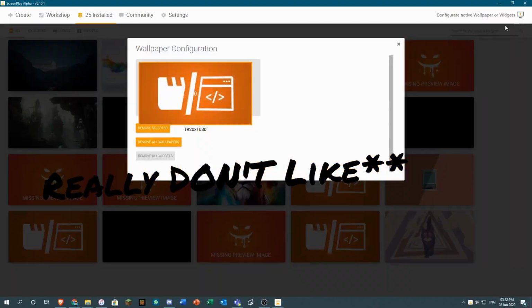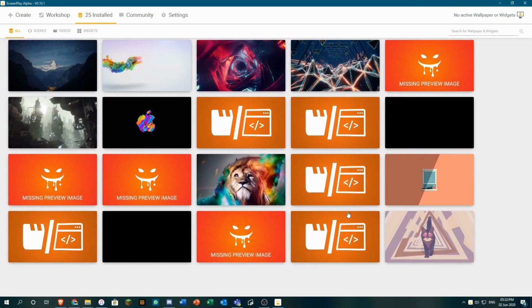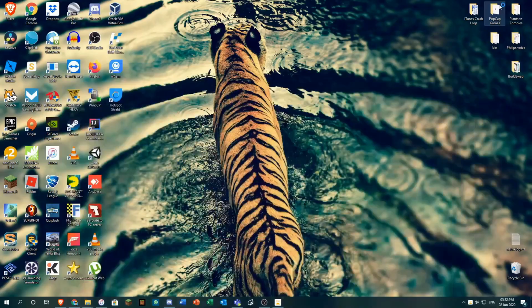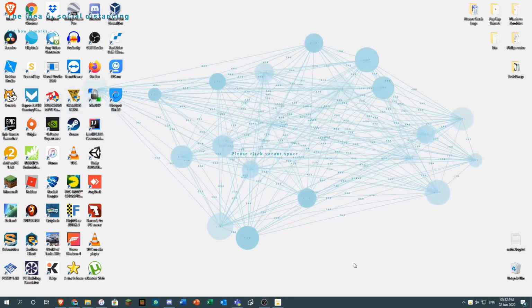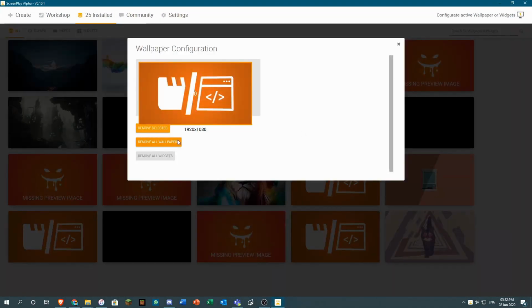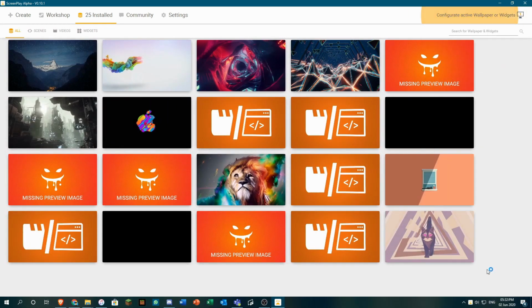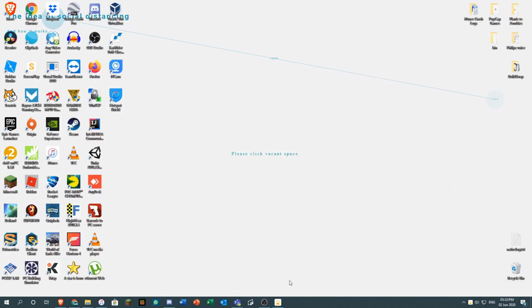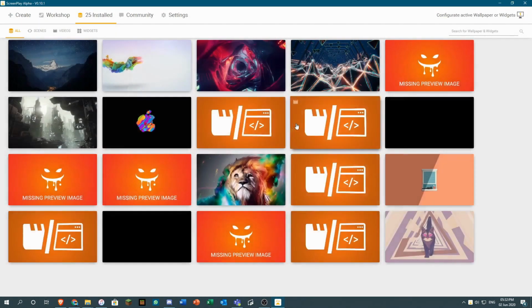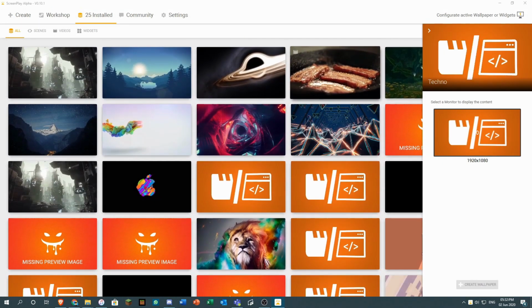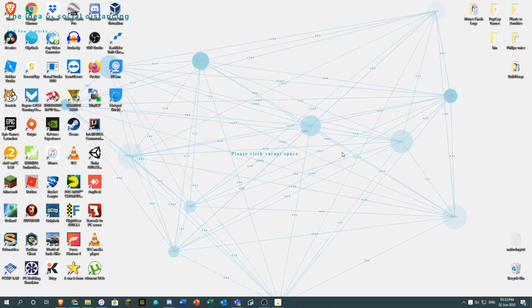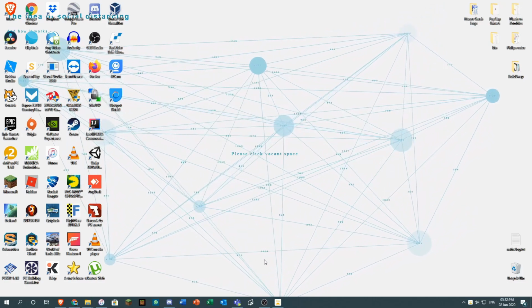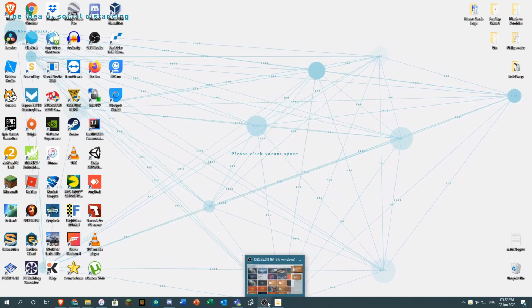So one thing I really like is you have to remove all wallpapers and recreate it in order for it to restart. So say you've got like a million little things. In order to restart it, you have to go into the app, remove all wallpapers, and then re-add it again. I mean, interactive wallpapers themselves are a niche. Yeah. And also, if you click inside an application, so as you can see, there's only two things right now. I would just click around over here. There's already a million circles. So there's still a few things that need to be fixed. But all in all, this is pretty amazing. So that is how the interactive wallpapers work.